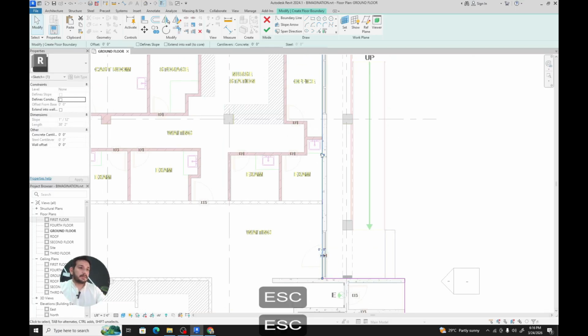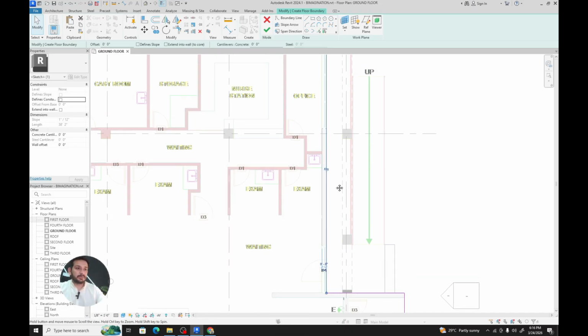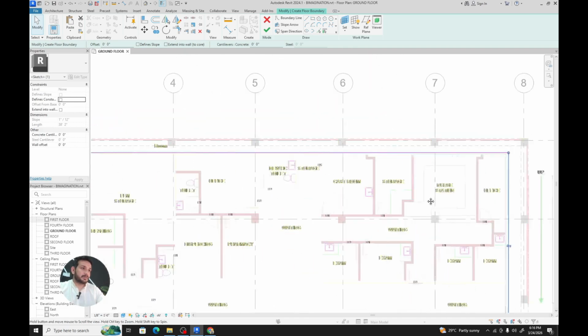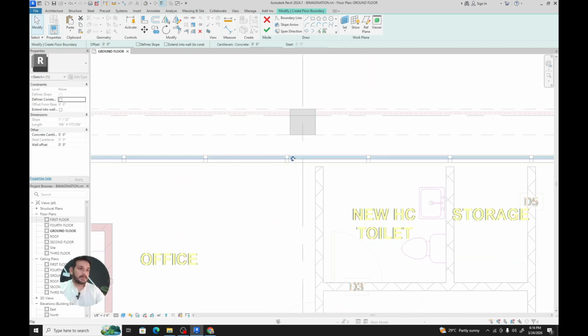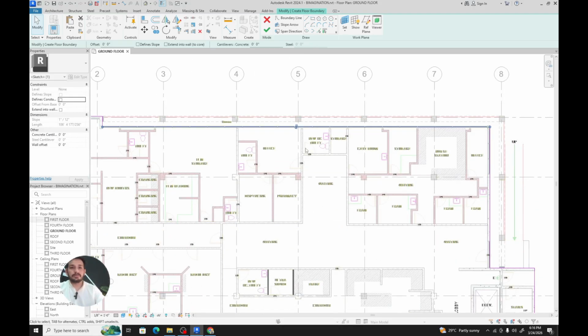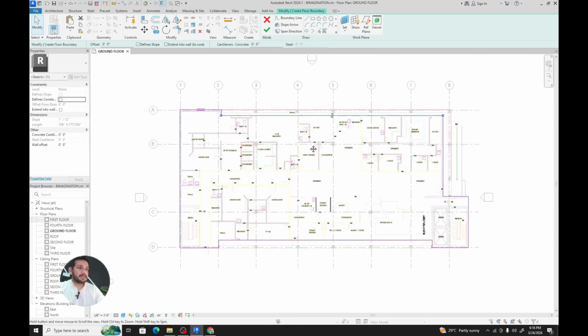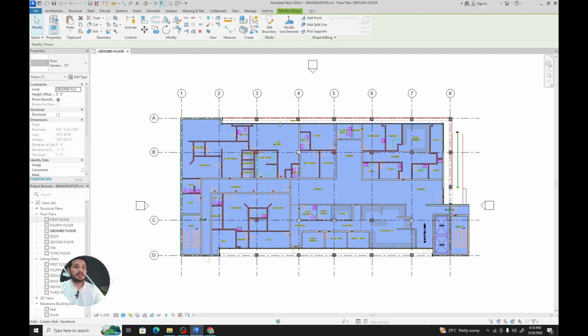In this wall you can see that it is selected on the inner side. I will just click on it and move it to the outer side. Let's see if it also has the outer side. Since these are curtain walls, the outer and inner faces are the same. And I think it is now in a closed loop, so I will just click OK. The floor has been drawn.